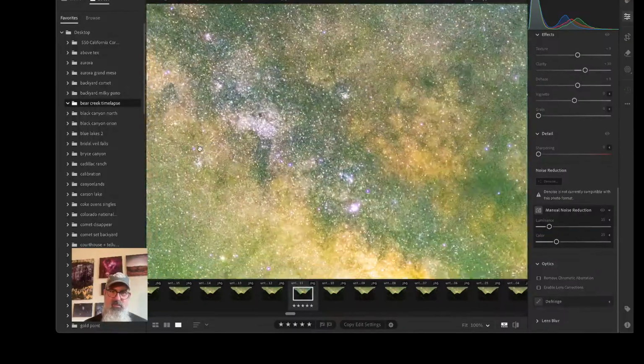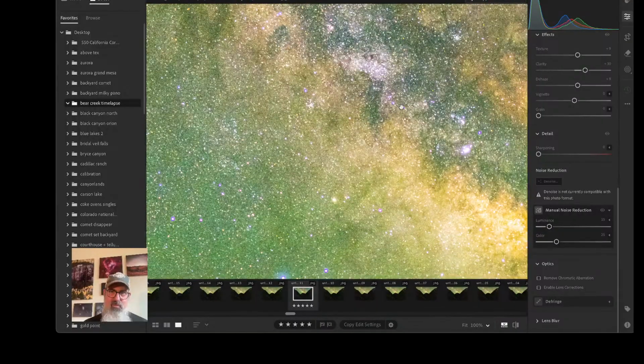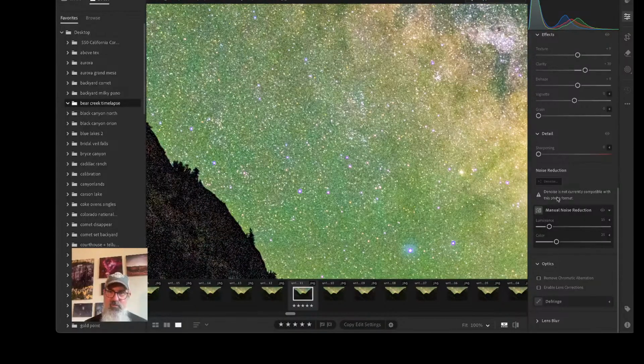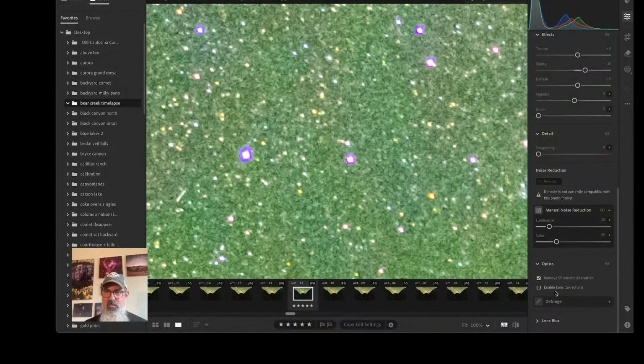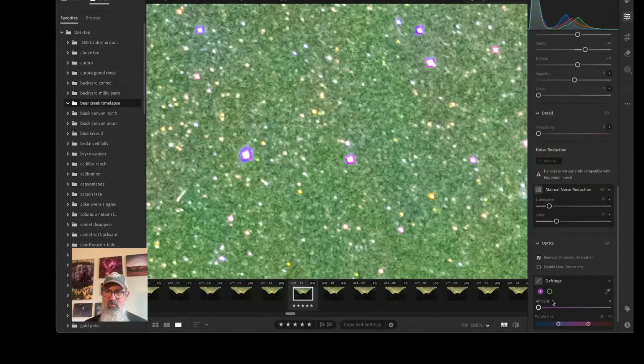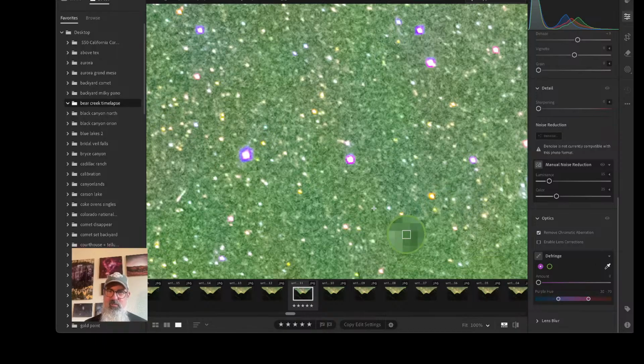Another thing we might want to think about is if there's bad chromatic aberrations here. I'm not seeing any. Maybe these purples there, we could try to fix those. Let's see if we remove chromatic aberrations here. That fixes those. If you care, you can try to manually defringe them. So you go to defringe here, select the color picker tool, and these purples look particularly bad.